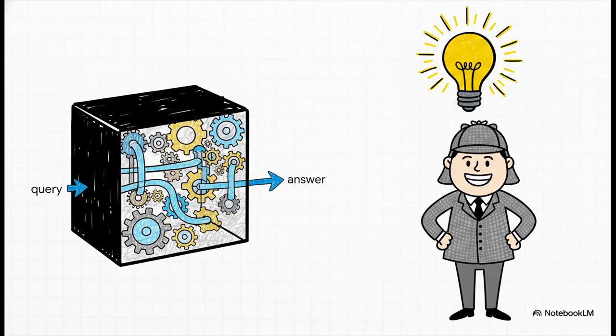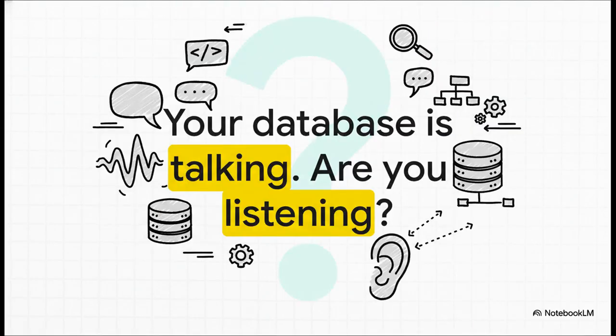And that really is the key takeaway here. You don't have to treat your database like a black box anymore. By understanding how to use Explain and Profile, you can read the clues, you can identify the suspects, and you can become the detective who solves your own performance mysteries. Because ultimately, every query plan, every profile, is the database communicating with you. It's telling you exactly what it's doing and where it's struggling. The only question is, now that you know the language, are you ready to listen? The clues are all there, just waiting for a good detective to find them.